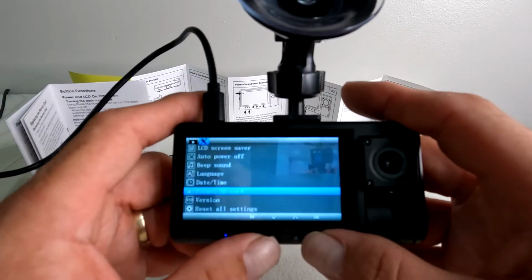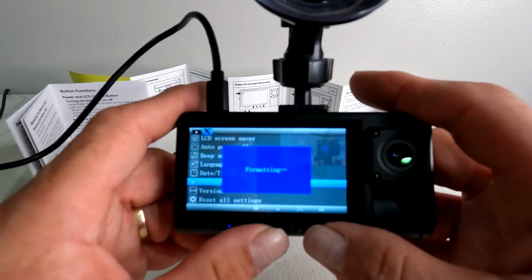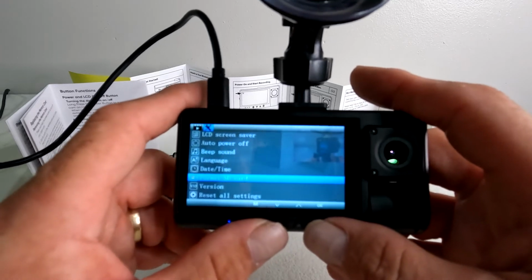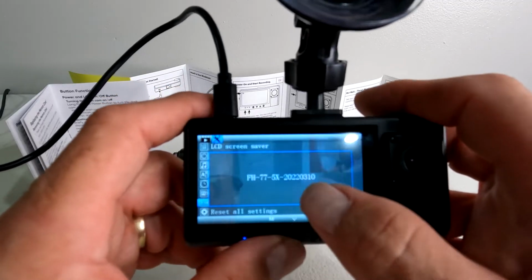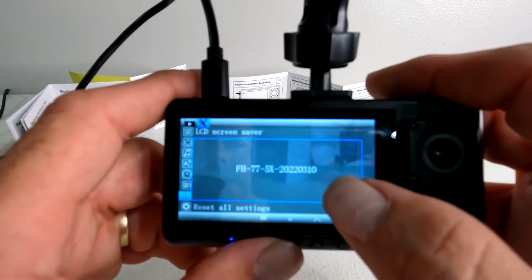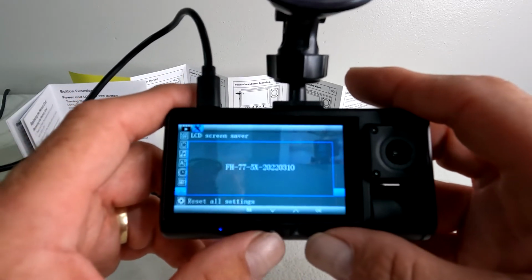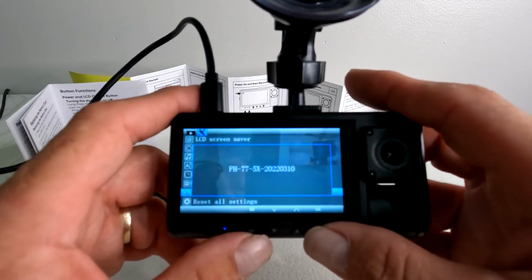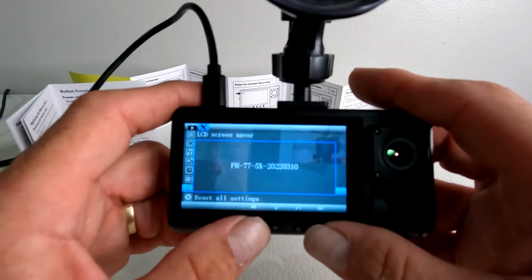Format SD card. I always do that at the beginning just to make sure you've got a nice clear card, even though it's a new camera, so it should be nothing on it, but I still like to format it anyhow. This is the version, and that's got the date on it, so I'll check and see if there's a newer version. If there's a software update for this, I'll show you how to do that in a separate video. Sometimes you update software and you get a little better quality, better resolution, fixes some bugs, things like that.